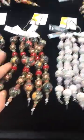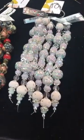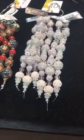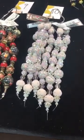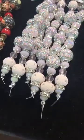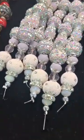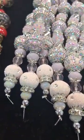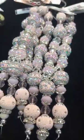All right, last but not least, we have strand number 10, and it is full of glitz and glam. This is really fun going into the holiday season. It's a pinkish purple, but is it pink? Is it white? Is it purple? Is it blue? It's so iridescent, this strand. Oh my goodness. Look at those AB sparkle just throughout the whole entire string.